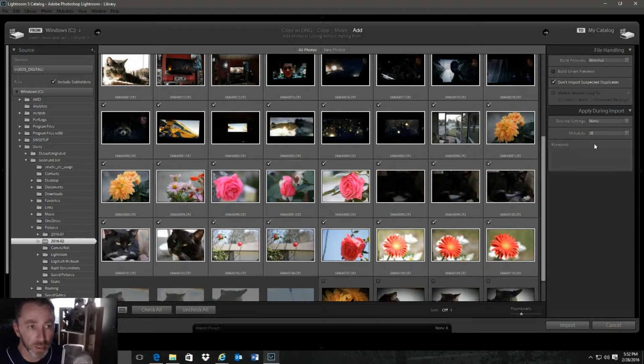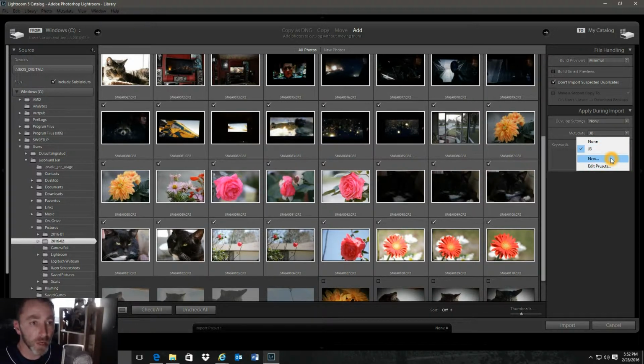Another option is that you can have some metadata applied directly to the files upon import. In this particular case, I have a preset with just some basic information: my name, copyright 2016, that the images are copyrighted, a link out to my website, things like that.